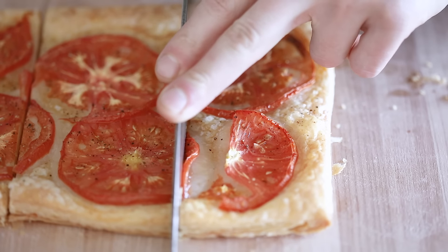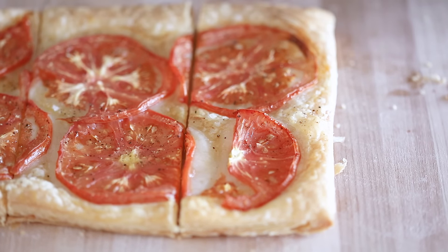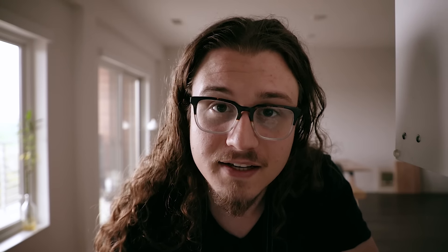When I say puff pastry, I'm talking about the kind of stuff that is for a bajillion kinds of tarts. This is the same stuff that's used to make beef wellington. Making your own is wildly different from the store-bought kind. You should make your own. The rough puff method is just a shortcut — if you're going to take the venture to make puff pastry, you might as well do it the right way.